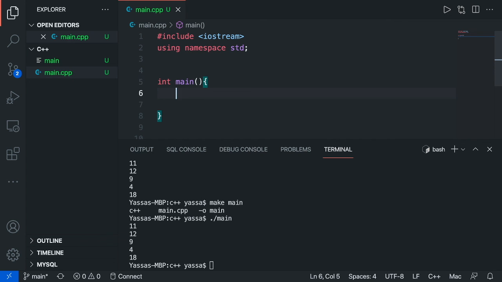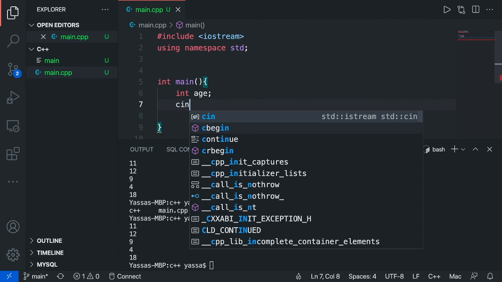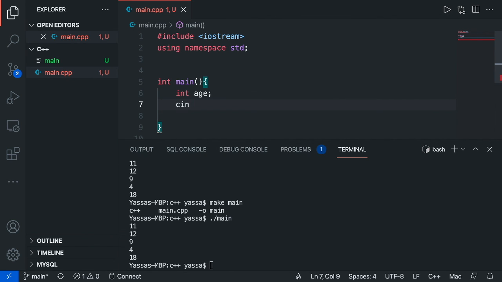So I'm going to create int age. The next thing I'm going to do is use this method called cin. Then you're going to add two of these greater than signs. The reason why I use these signs is because the age value, I'm going to type in age here, is going into the input stream. All right. Now the next thing we can do is print this out.